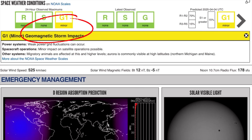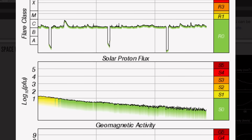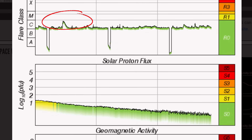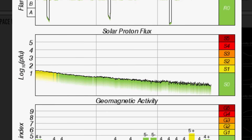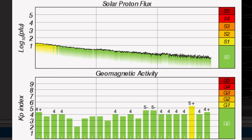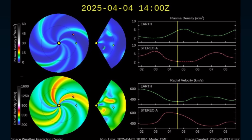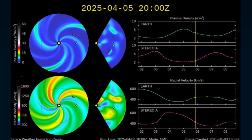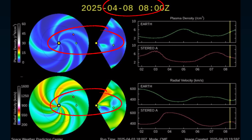Current space weather conditions: we are under level 1 geomagnetic storm impacts from the coronal hole wind stream, which was equatorial and Earth-facing. Solar winds coming in steady at 525 kilometers per second. Solar X-ray flux — nothing major to report since a strong C-class two days ago. Our sun has been very quiet. Proton flux was elevated up into the S1 range the other day. Geomagnetic activity hopped up to a KP5 throughout the day today from the coronal hole wind stream, which is visible in the Space Weather Prediction Center diagrams, showing the impact minor at that compared to what we've seen over the past couple months.